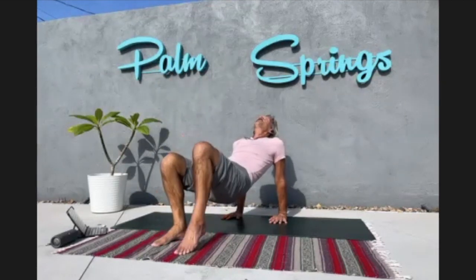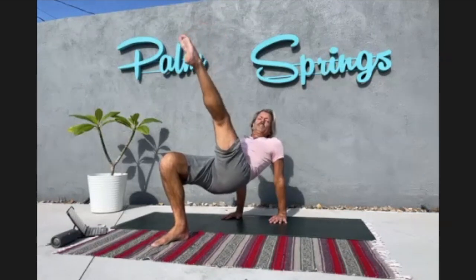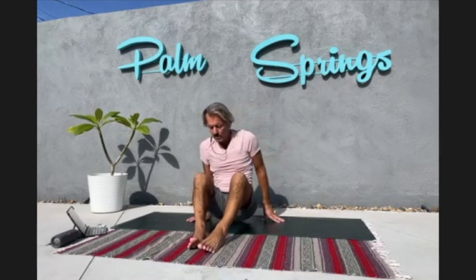Foot down and left foot up, or the other foot, whichever you were doing, circle the foot. Hips are nice and high still. Circle the other way, and foot comes down, gently drop your seat. Very nice, very good.